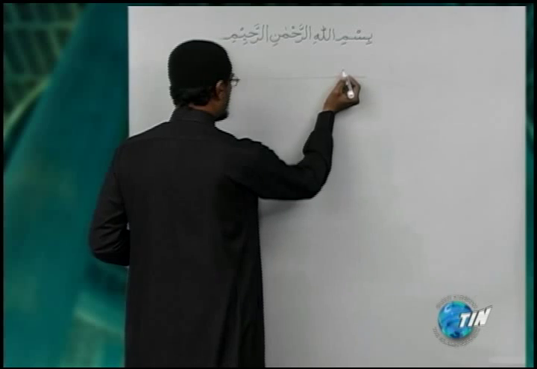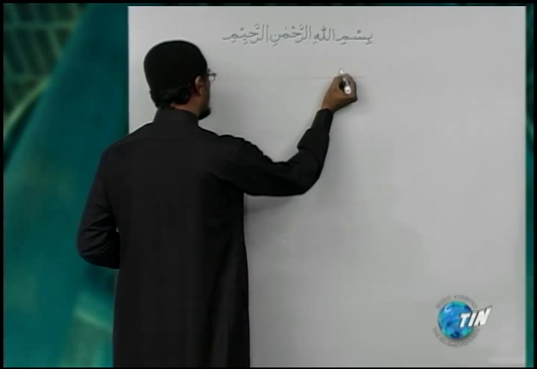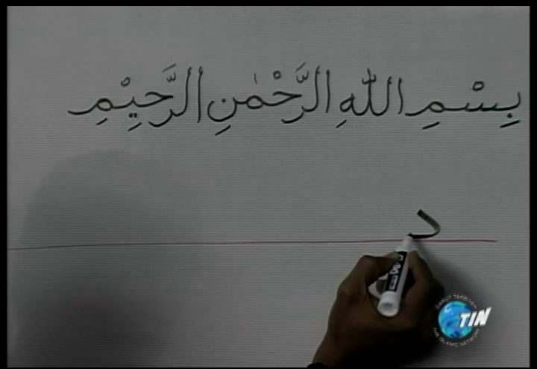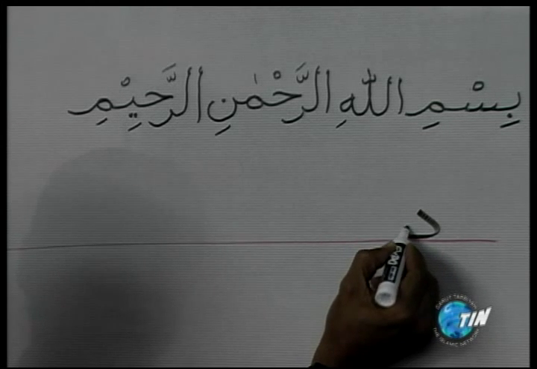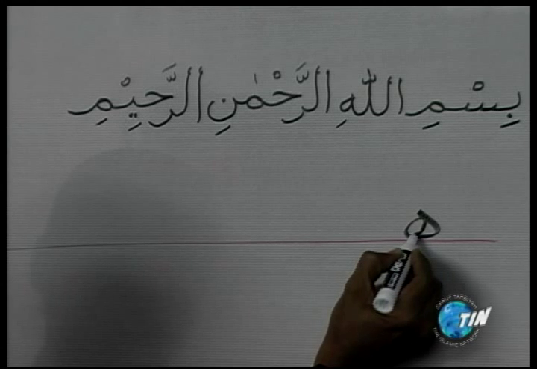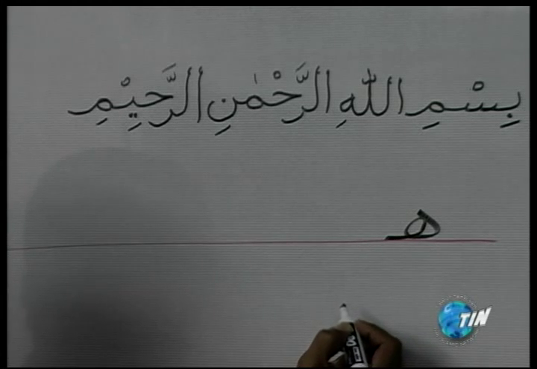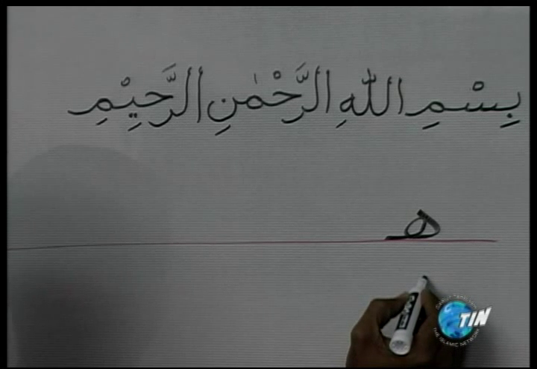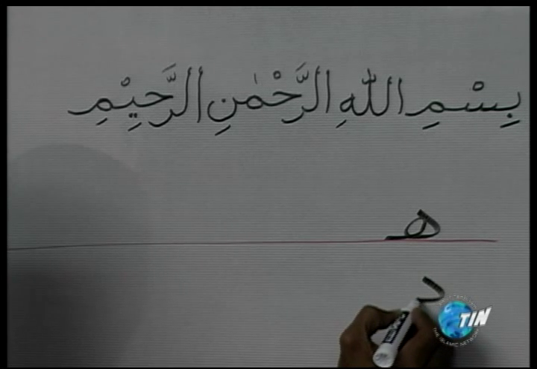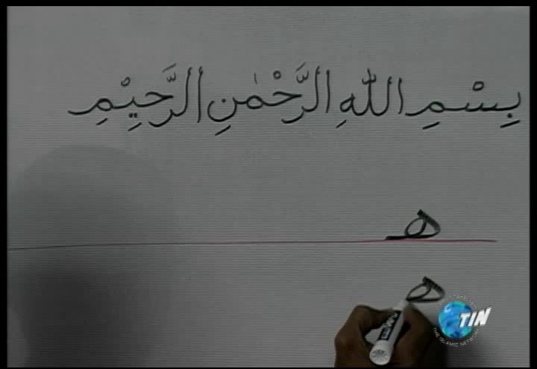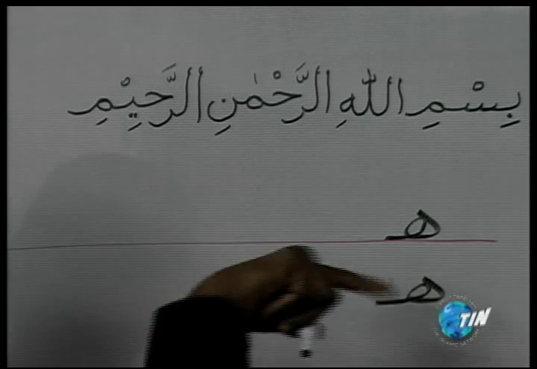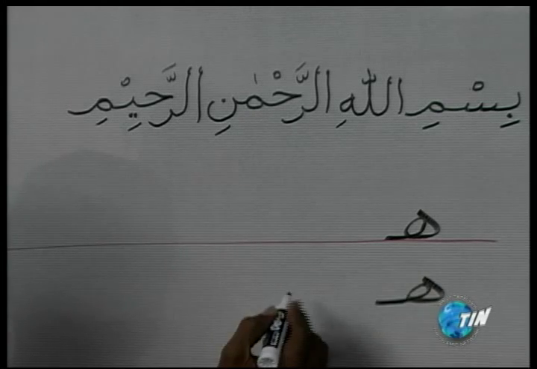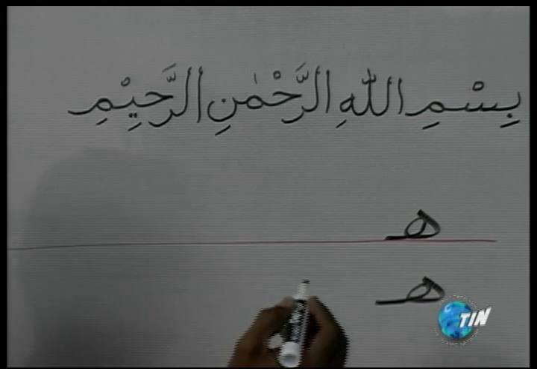Observe carefully how Ha is written. It's like a dal, okay? And then we make a loop inside that dal. That's it. That's Ha. Okay? So let's try that again. It's like this. And then we just make a loop inside. It's like sticking the head of a Fa inside, right? Or you can say it's a loop. So that's Ha.